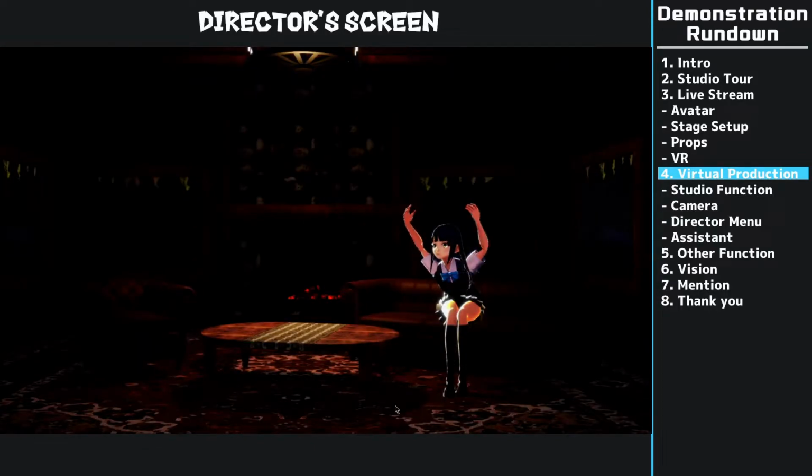So turn on the spectator mode. So now your custom characters will be on the screen instead.